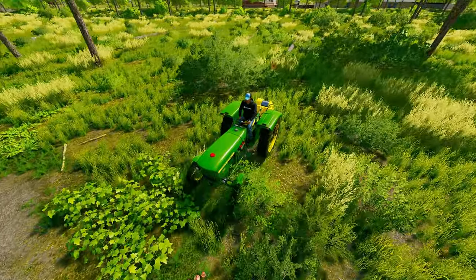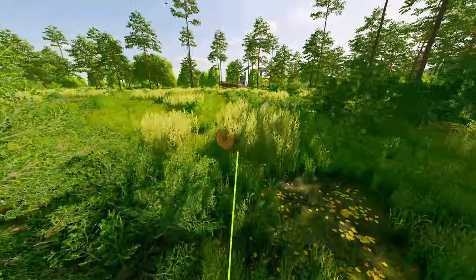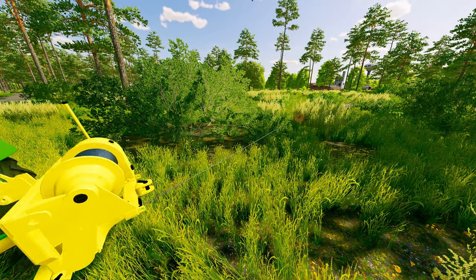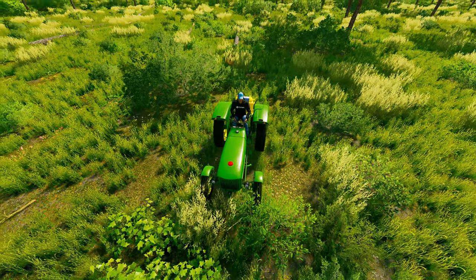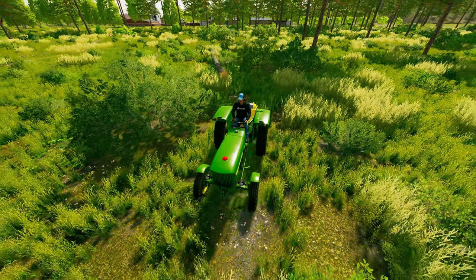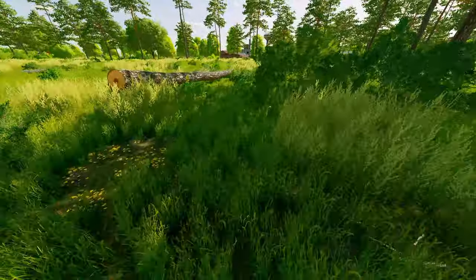But we can park this right here. Grab our winch cable. Hook it up to our first tree. Let's see. Will that winch it up? Oh, see, it's dragging our tractor already. But if we drive the tractor, we might be able to drag it. Are you stuck on something? This one might actually just be stuck.